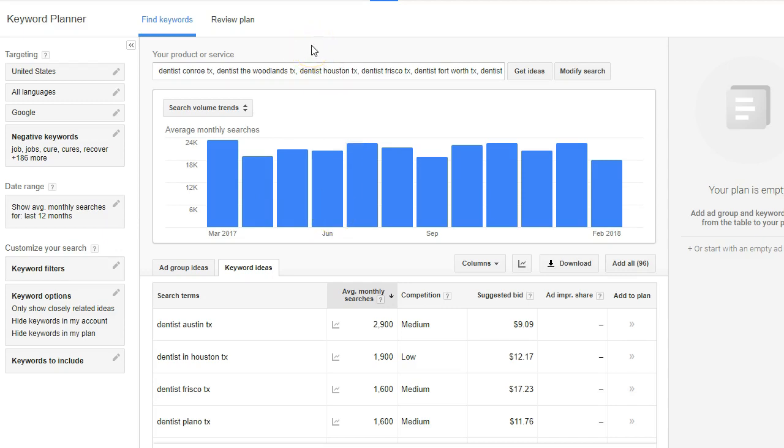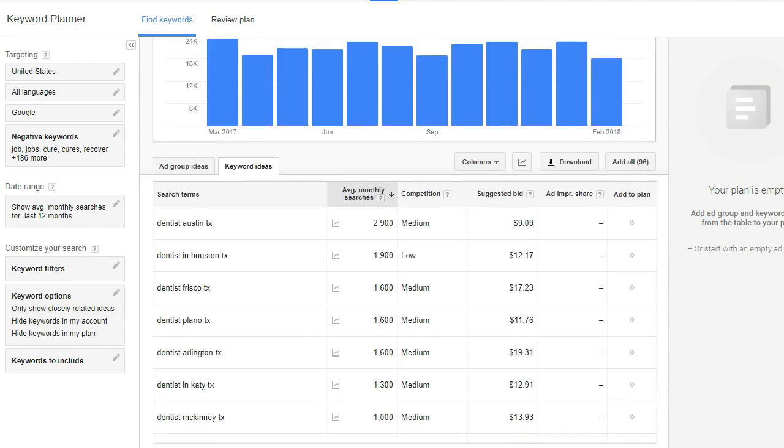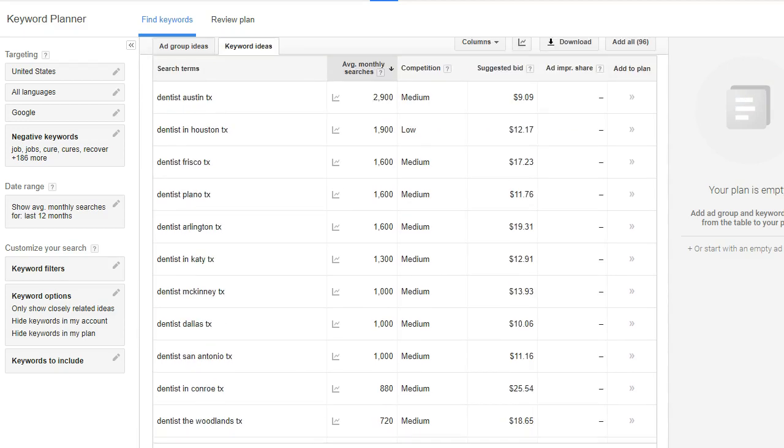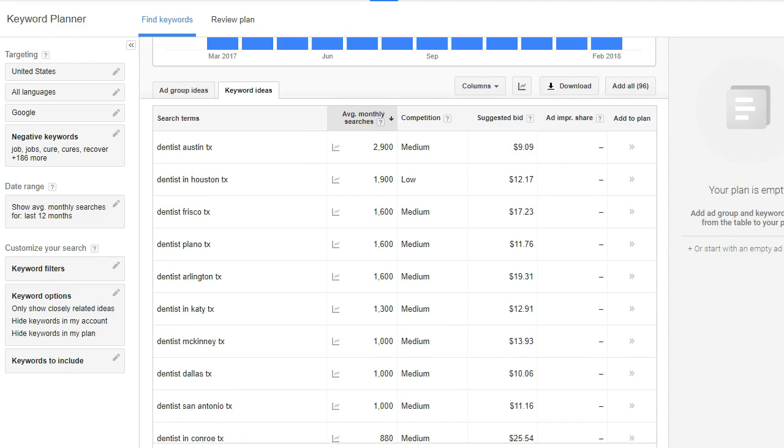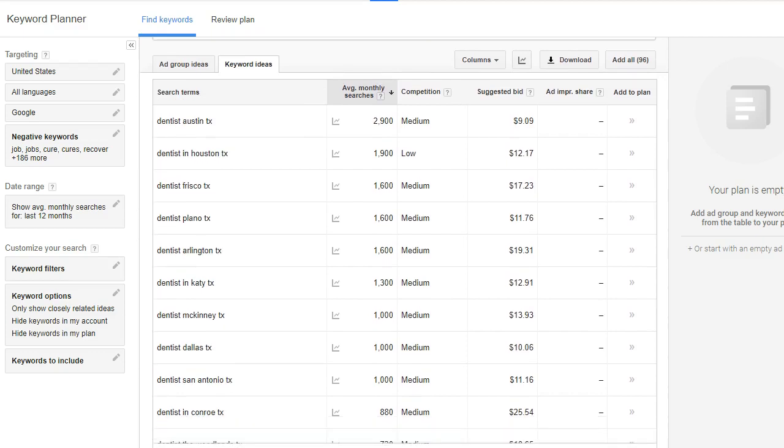And by the way, this is the old version of the Keyword Planner. The new version is slightly different, and it does not have this nicely laid out. I prefer this version, so that's why I'm working with it. But if you find that a new version of Keyword Planner pops up, then you can go back to the old version. The current version obviously does not have this layout, but this layout is easier to explain, so that's why I'm using it.